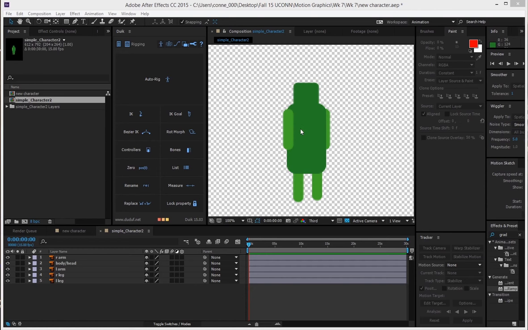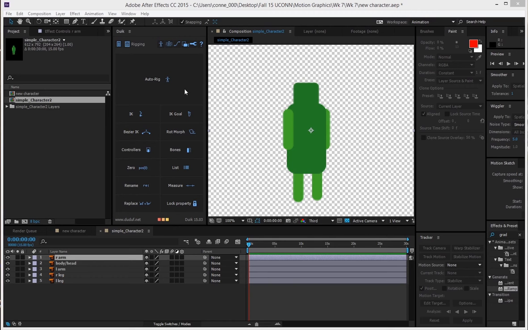As you can see down here, we have our layers for the character's body and the arms and the legs. Now, what I'm going to do is assign different puppet pins to it and name it very specific things so that the auto rig can detect those very things and connect the joints accordingly. So let's get started with the right arm.